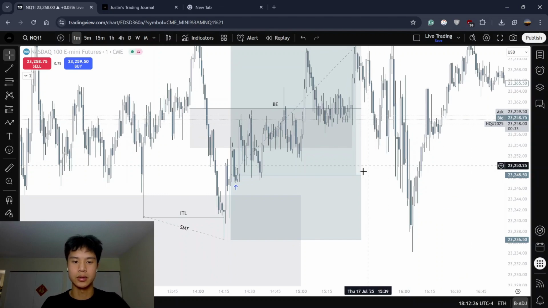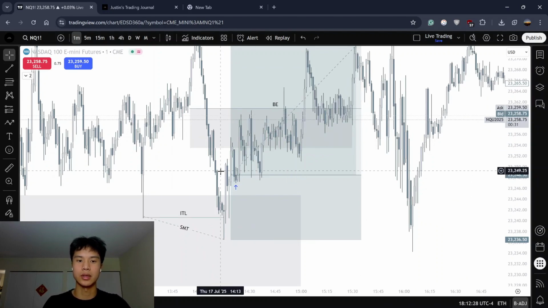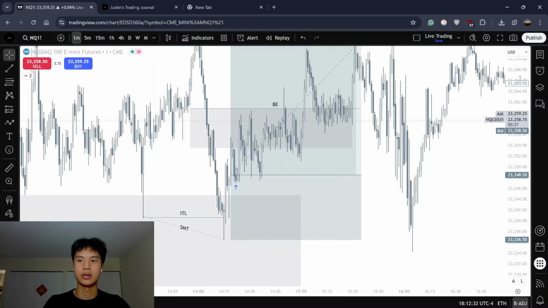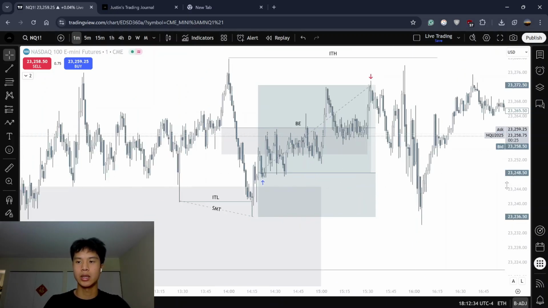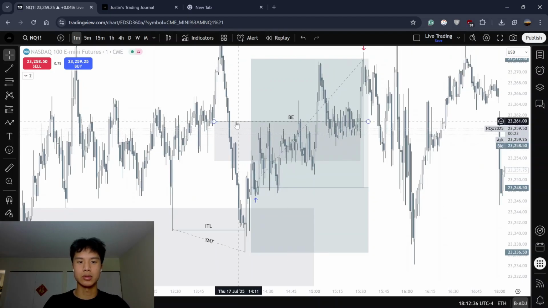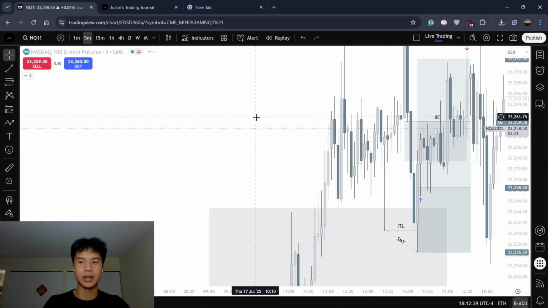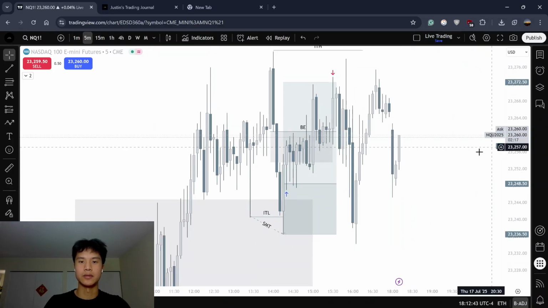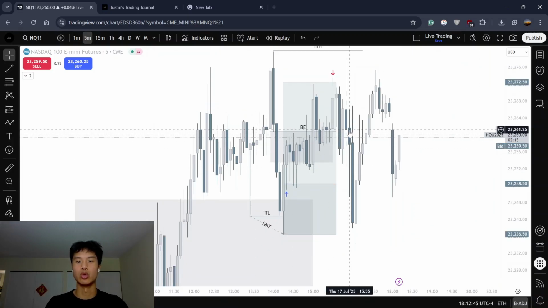So obviously I took this trade right there off the inversion, closed above the inversion, tapped back in, and I took longs. And my break even was right here because of this 5 minute fair value gap. If we traded above this 5 minute fair value gap, it wouldn't be logical for price to come back down all the way to my entry.